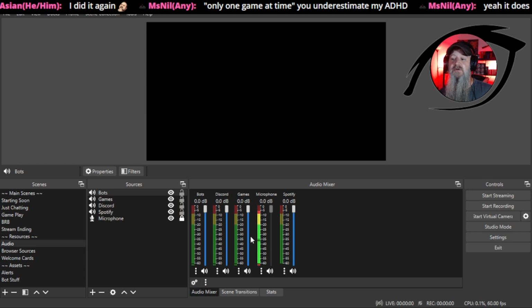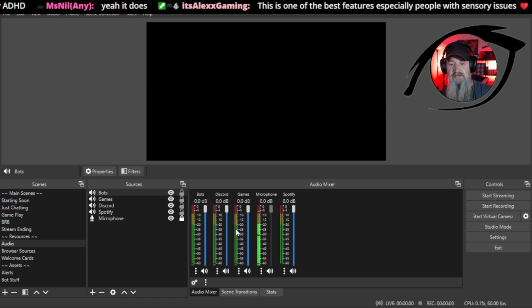Okay, so I can have all of my games in one scene. Yeah, and it is one of the best features, and that's why I said this needs to be included in OBS. But OBS kind of took it. They just took a dumbed down version of it, and it doesn't work well. So don't use that one. Use the plugin. But you can have as many of these as you want.